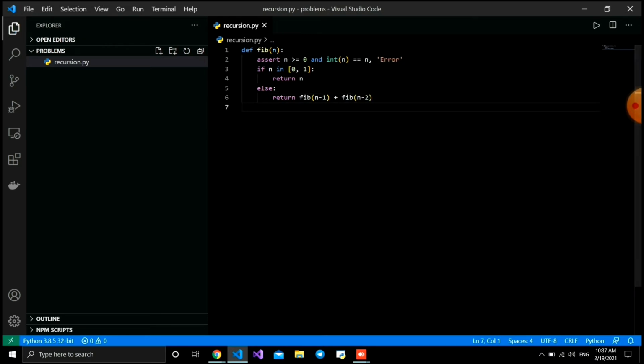And this is our recursion code for calculating the Fibonacci. And we'll call our function fib.